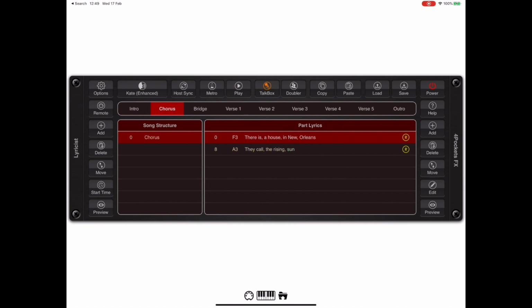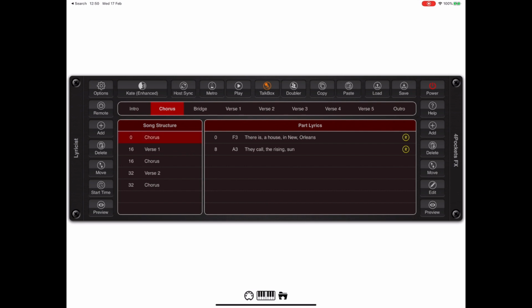So obviously now we go on to make the same kind of changes to line 2, embedding the shortcodes for the notes. But what I want to do is look at a typical song structure. Now I'm just picking items from this bar at the top here, and I'm just hitting the add button on the left to add and create a song structure. And that's basically how the song's constructed.